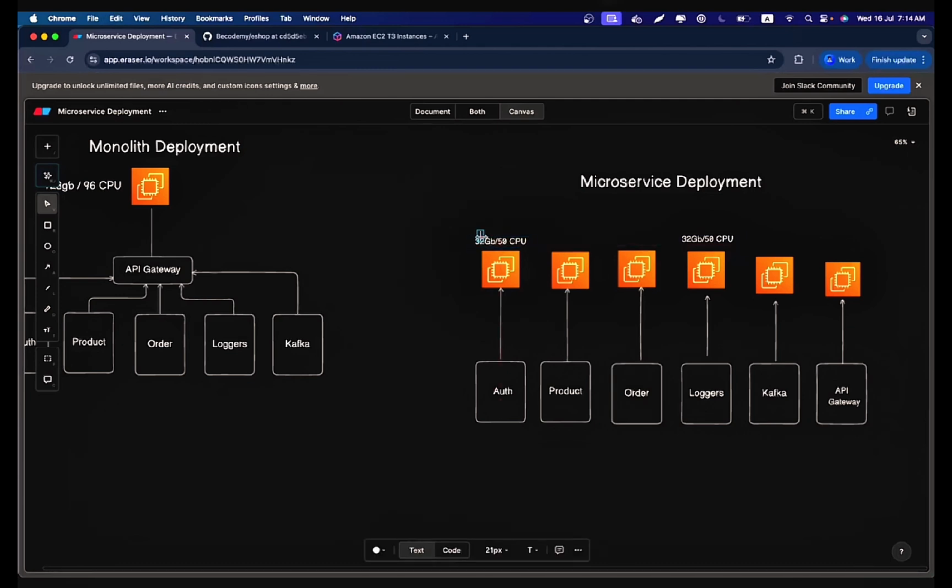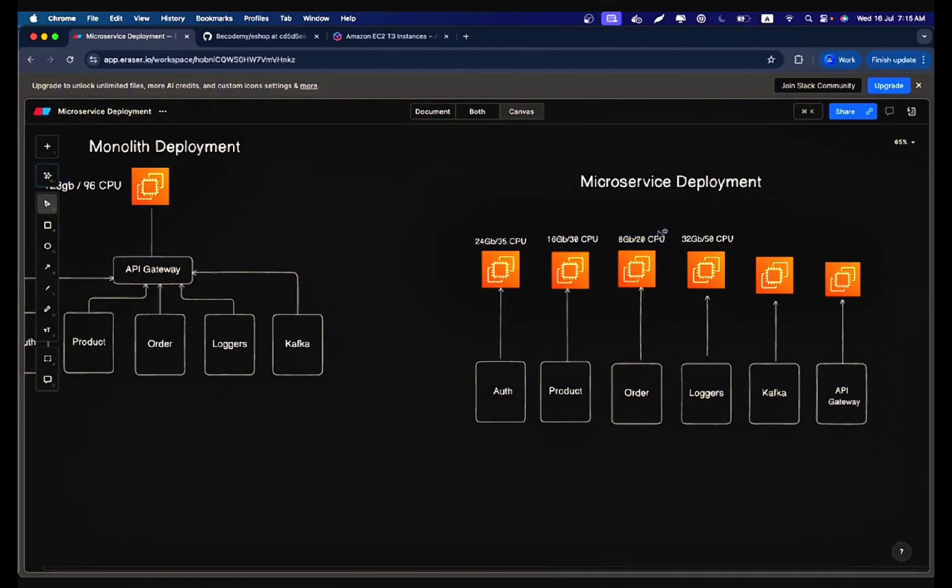So we can change it to, suppose, 24 GB RAM and 35 core CPU, just for an example. Same for the product, we probably don't need this much. So we can use 16 GB RAM and 30 core CPU. Same for the order, we actually need less. We can say 8 GB RAM and suppose 20 core CPU.